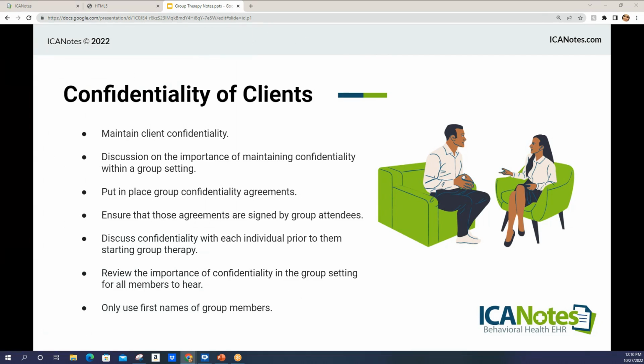So now we do have that handout on the confidentiality statement. If you're interested in that, it's up in the handout section. Go ahead and grab that. And how many of you use those handouts right now? If you don't, it's okay. You can say no. But if you're using those handouts now, let me know in the chat.